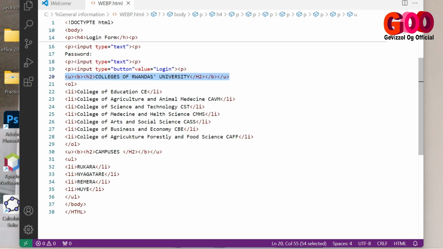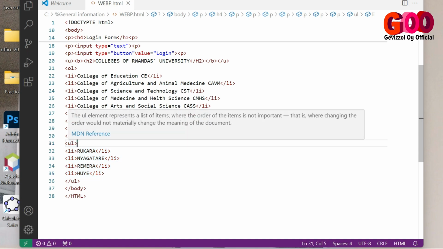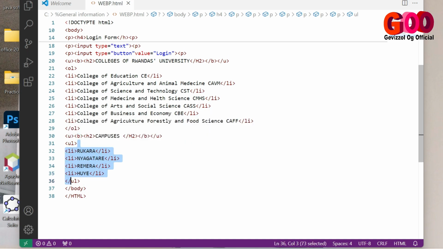We can use an ordered or numbered list or an unordered list. So here these colleges are written by using an ordered list, but these campuses are written by using an unordered list. As you see, here is another list and it ends here, right?